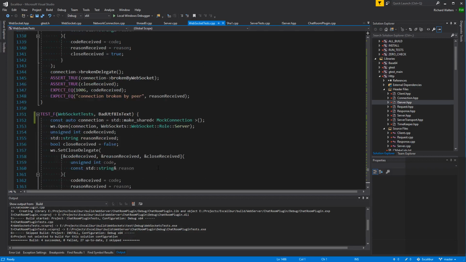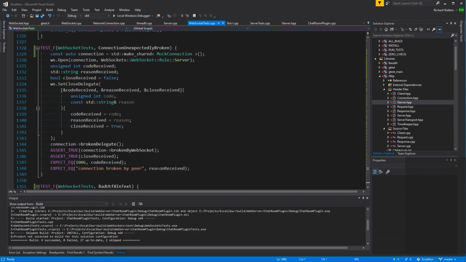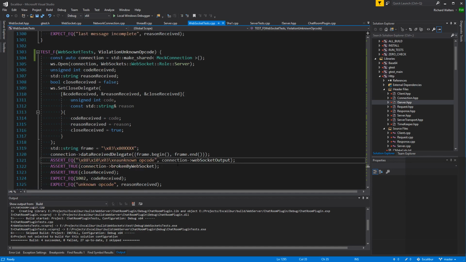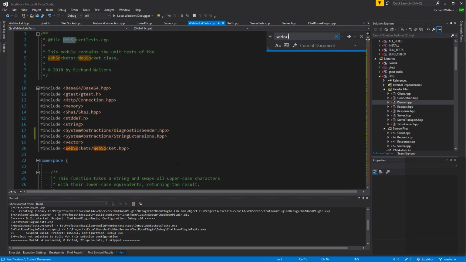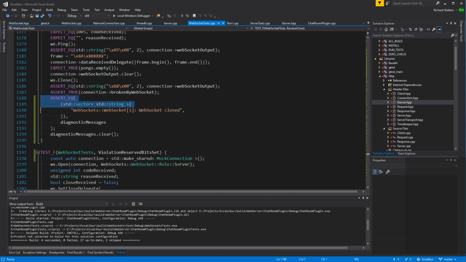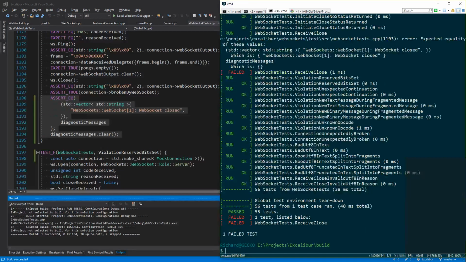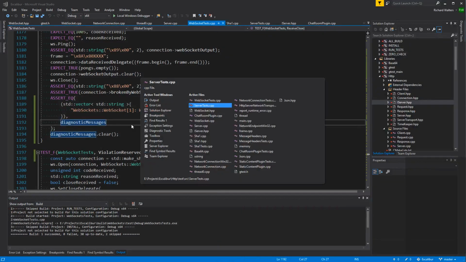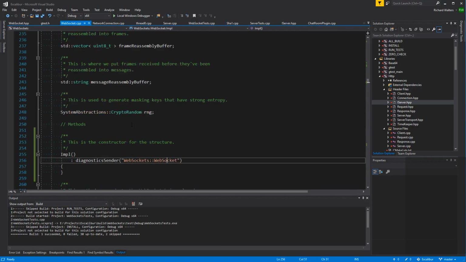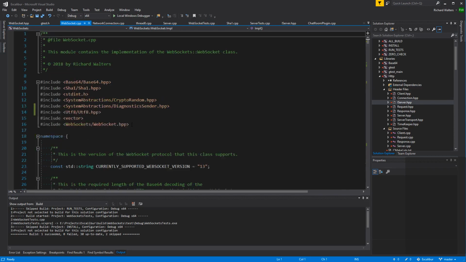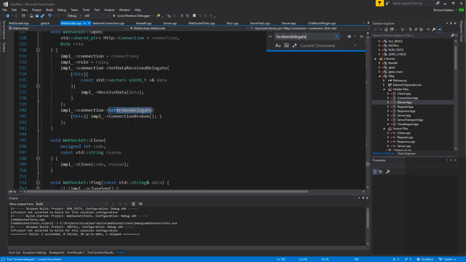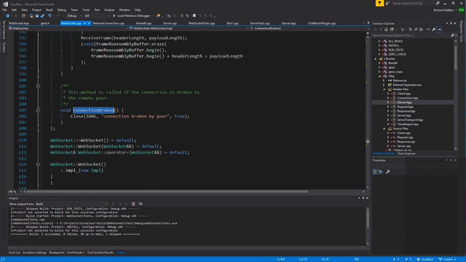Where did I put that? Oh, there it is. Okay. Alright. I'll just put that test in there as the only one I really need for now. So it's not getting the message, so let's put the message in. So I think what I want to do is in the broken delegate, connection broken. Is that only called from one place?